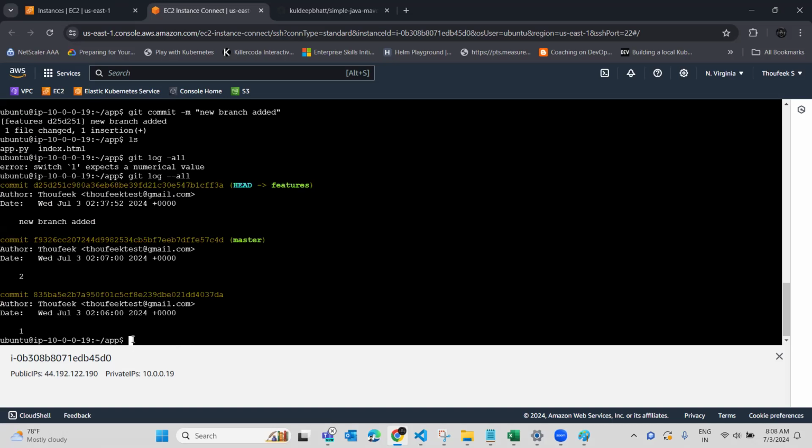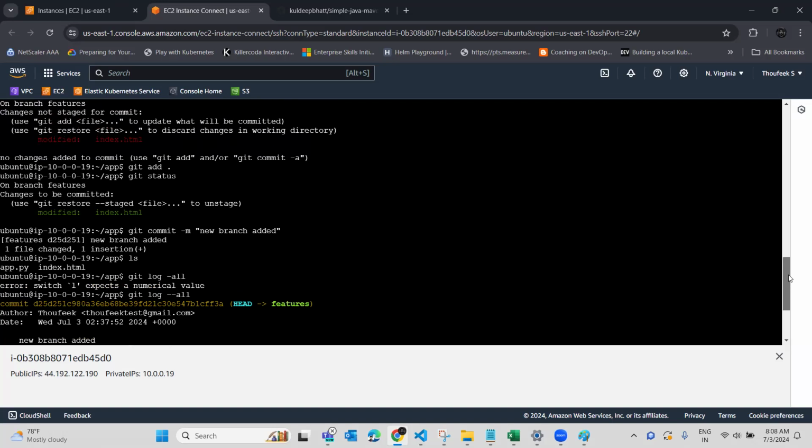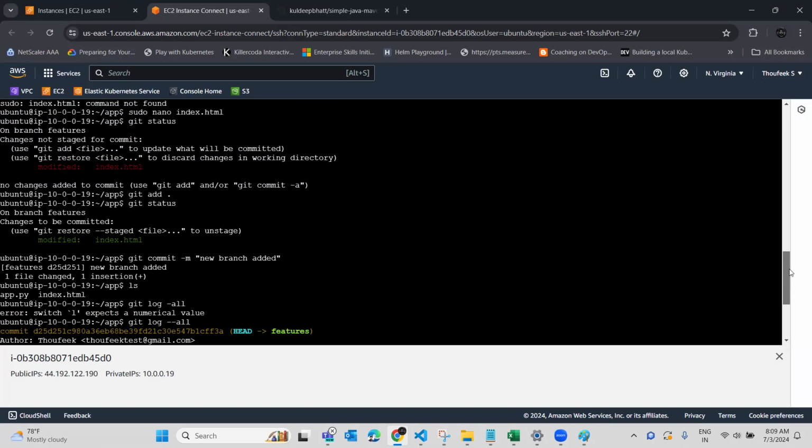See, you can see the new feature added. Now the master won't change. Only feature, because now we are working with the feature and HEAD is also in our feature. Got it? All of you, any doubt? Could you show that one more time, please? Just scroll up the command line so we can see all the commands, from the creation of the new branch. Yes.